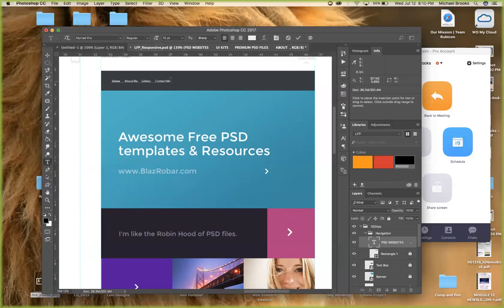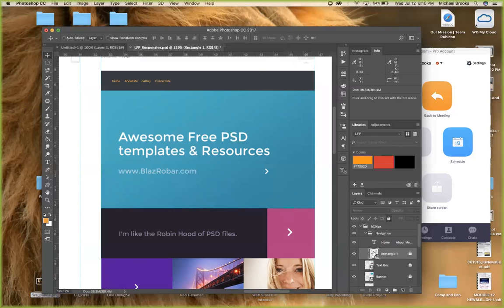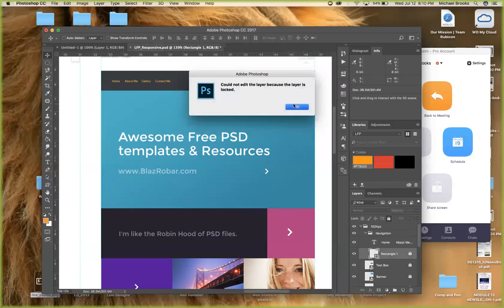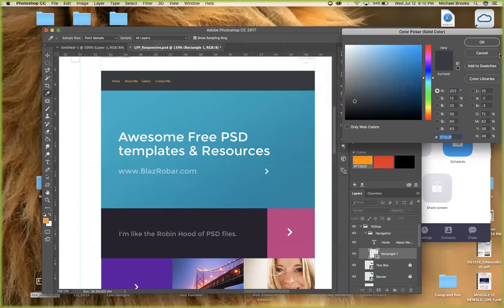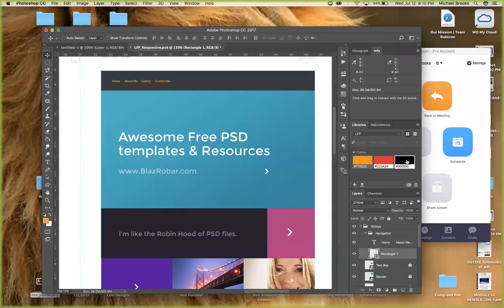All right, so now that is going to become a graphic. But first, I want to change it. Now, all I have to do is click on it, and I could change that. The same with the background. Oh, unlocked it. Doing pretty good at this today, huh? All right, and then just change that to that. And there we have that.